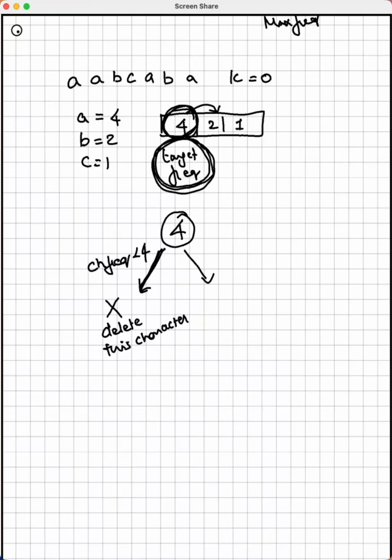Okay, the other possibility is that this character frequency is greater than 4.